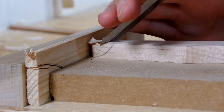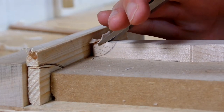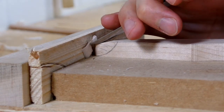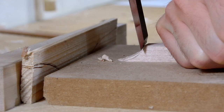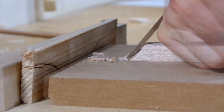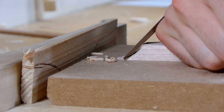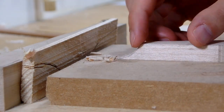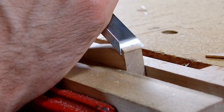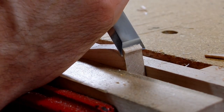The last step of the wedge before the final shaping was to cut a ramp at the tip that serves two purposes. First, it allows space for the plane shaving to have somewhere to go. And second, the ramp helps the plane shaving curl up and away from the plane, helping everything to not clog up while cutting. Finally, the last step was to round over the top to give the wedge a more decorative look and not leave it looking boxy and unfinished.